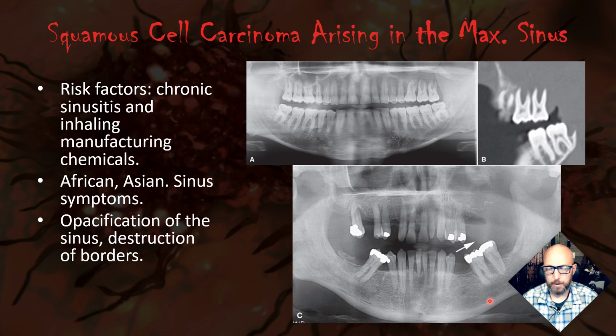Where's my favorite anatomical structure on that side? And if you don't know what my favorite anatomical structure is, go back to my anatomy lectures. Something definitely to recognize: the zygomatic process of the maxilla. Why is that my favorite? Well, if you can distinguish that, you can distinguish it from the floors of the maxillary sinuses and recognize when one or the other is missing, which could be a sign, as in this case, that you have a malignancy. So these are squamous cell carcinomas arising in the maxillary sinuses, with certain risk factors, but I would say be able to identify these radiographically.